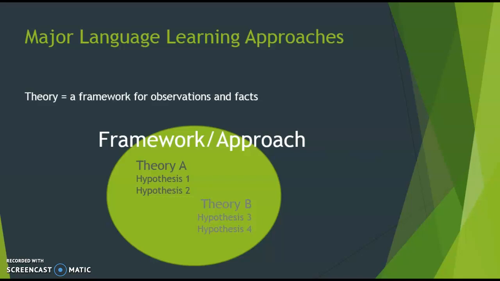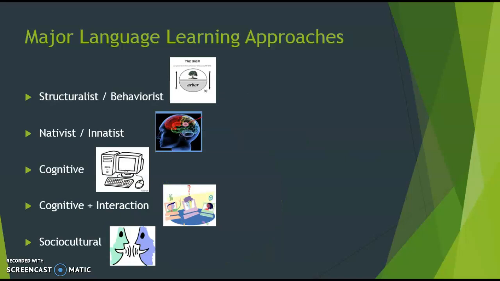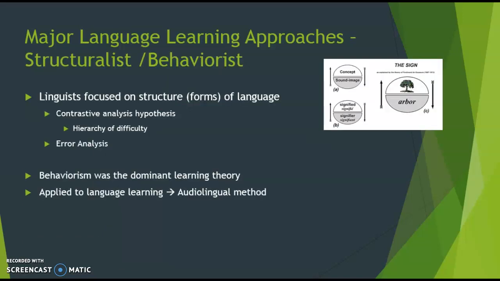Since there's lots of different theories and lots of different hypotheses, I'm going to suggest that it might be helpful to use a slightly broader term of a framework or an approach to organize our thoughts. An approach is a slightly larger term, might have a theory and several hypotheses within it, but it might also be grouped together with another theory and its related hypotheses. So we're going to use the word approach as slightly bigger than theory, and this will help us group together all the several ideas that we will be discussing. So here are the 5 major ones that I'm grouping for this at one grouping. These are my ideas. So let's go over each one.